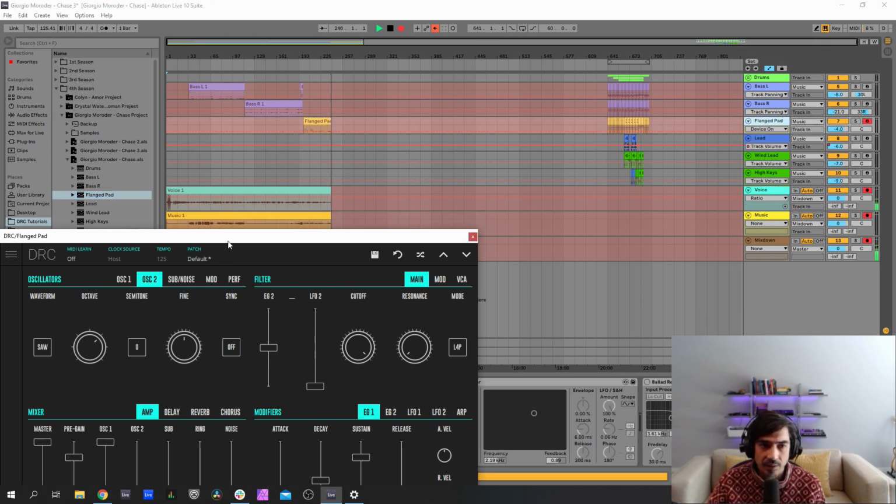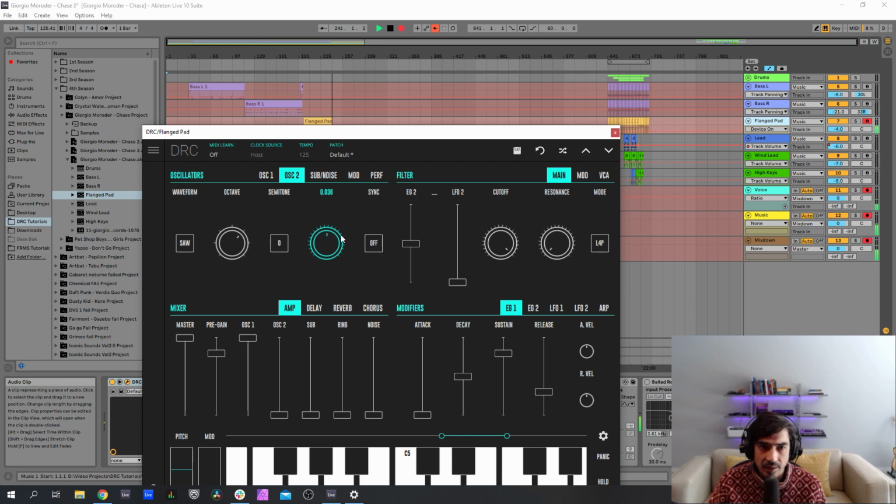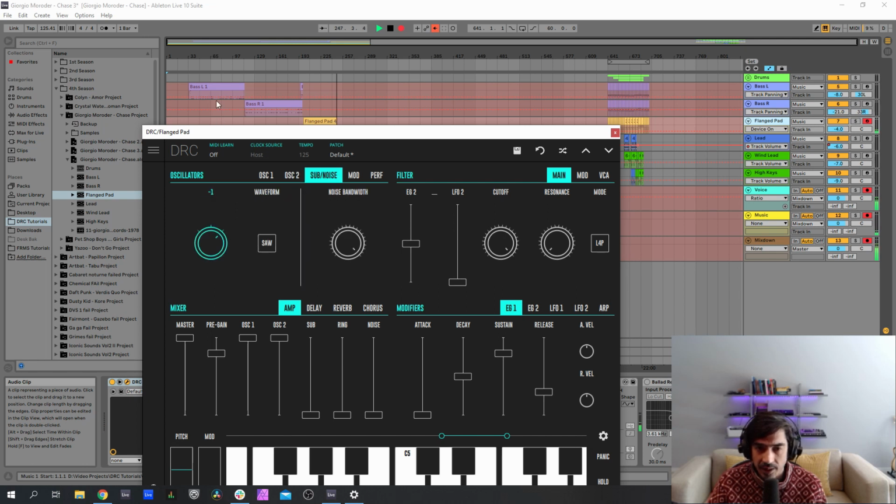So it's 0.48 on the second oscillator, and now we raise the second oscillator to maximum. Sub oscillator we raise 1 octave as well, raise it to maximum as well.